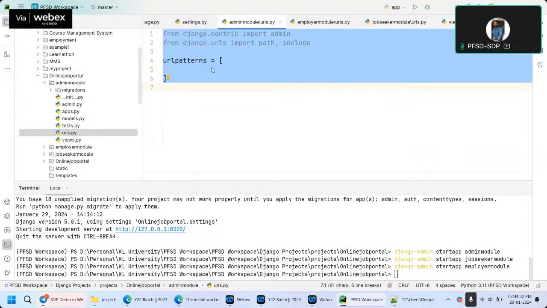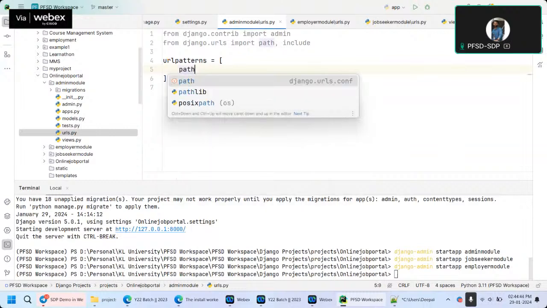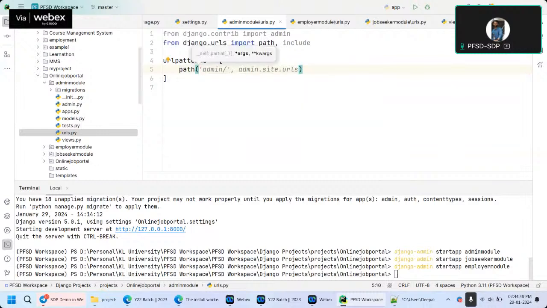This is my admin app URLs. Inside the urlpatterns, I need to have the statement called path, open and quote close, comma, views dot.